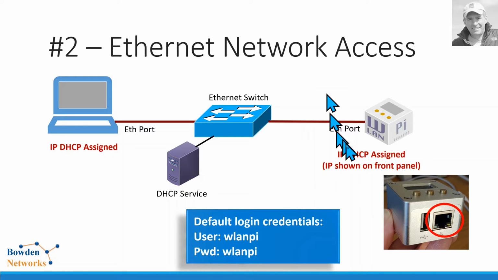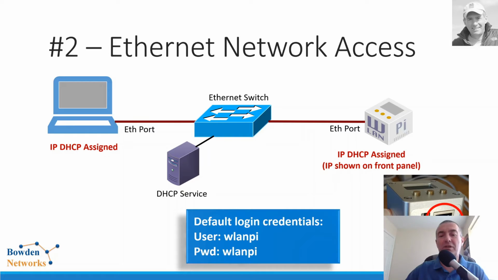There we go. And we can see here, this is just highlighting where the Ethernet port is on the WLAN Pi. So I'm going to do a quick demo now of how we do that. As I say, this is probably the easiest and most obvious one to do. So let's move on to, again, we're going to start an SSH session, and the login credentials are WLANPi, the same as they were for the previous demo and all the subsequent demos we're going to be doing.